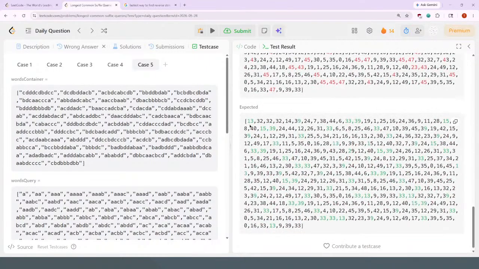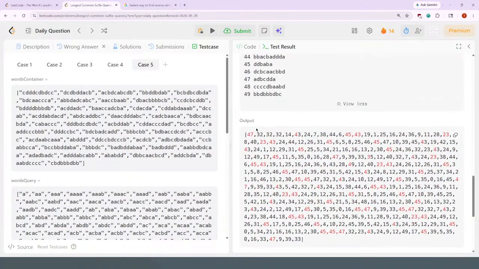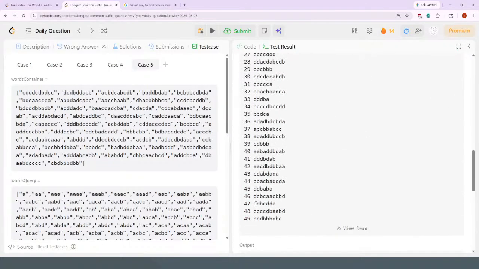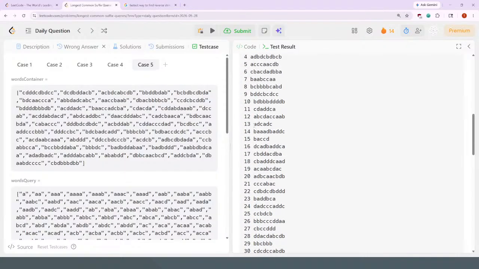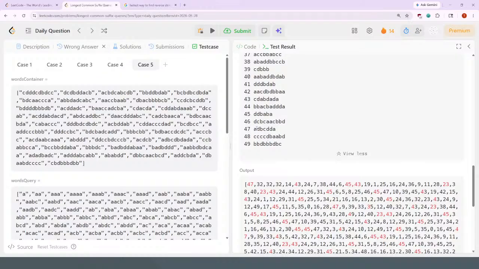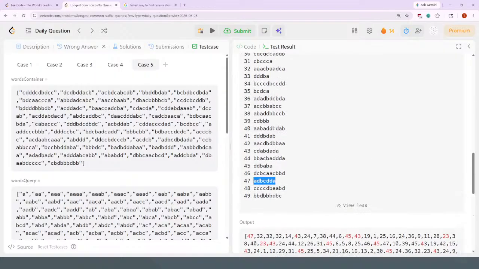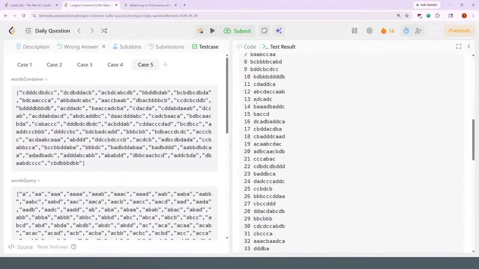So I said 47, I said 13. 47 is this one. 13 is this one. This one's definitely shorter. No, let's see. 1, 2, 3, 4, 5, 6, 7. 1, 2, 3, 4, 5, 6, 7. Yeah, this is only 6.